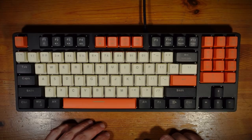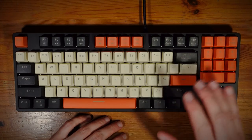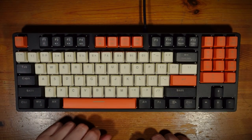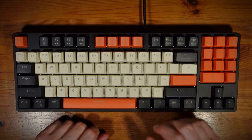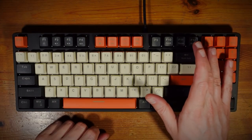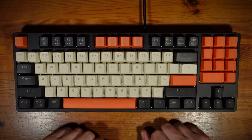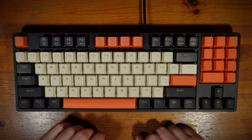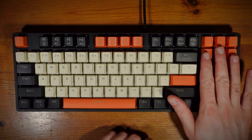But first of all, let's just talk a little bit about the secondary function layer, which is fairly limited, with the exception of the numpad, of course. We have typical media keys up here under the F row, and then over here under our F10, 11, 12, we actually have scroll lock, pause, and print screen. I'm glad that they managed to put print screen onto the secondary function layer, because I actually make use of that quite a bit. Aside from that, we have everything that lives under the numpad here.